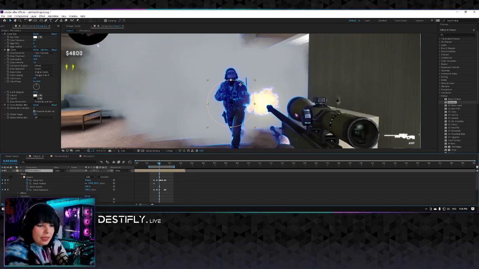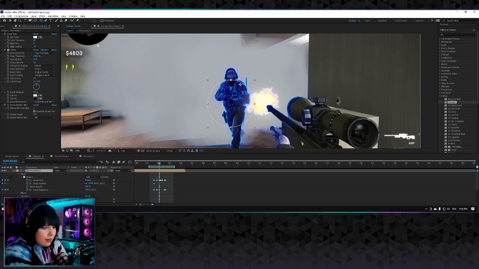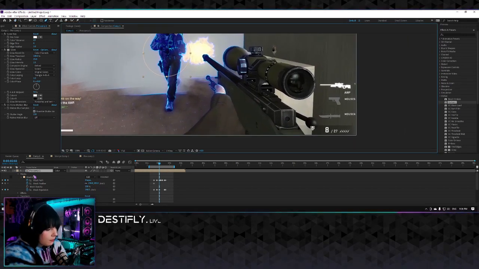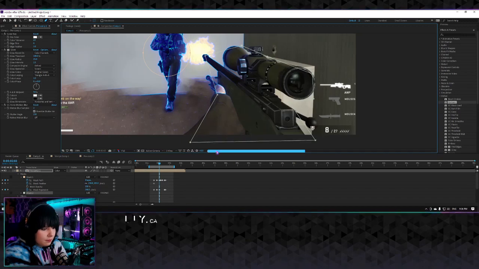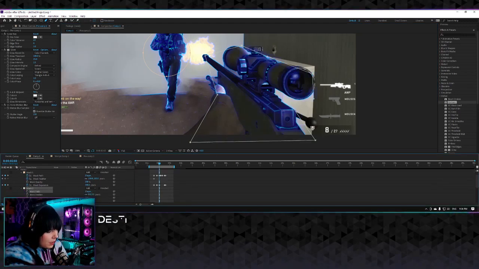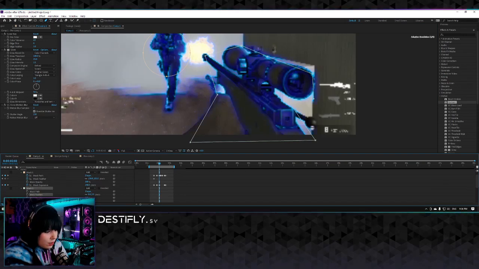But you can see here, this is just centered around the guy. If I wanted to mask the gun, I'll just show you with a mask. So let's say I wanted to mask the gun, right? I would just create a mask like this, kind of a shape. And there's a mask. And then I would go into mask expansion.